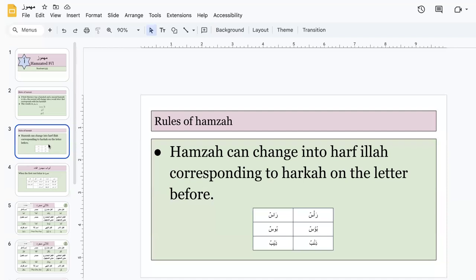This rule has to do with the hamza being sakin, and again, it's very similar to the first rule, but here you are noticing that now the letter before hamza is not hamza itself, it is any letter. You are seeing sahih letters before hamza, right? You are seeing all the sahih letters before hamza, like ra, and hamza is also sahih, but here we are concerned with any letter of Quran, okay, any letter of Arabic.